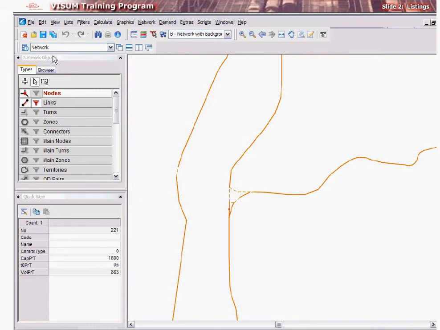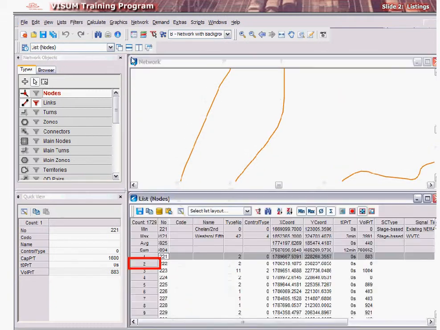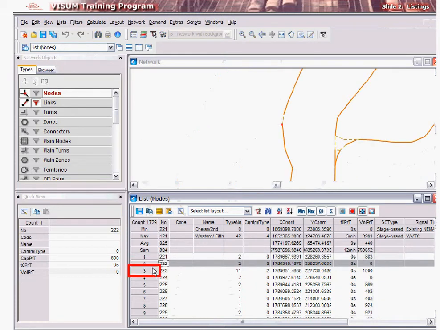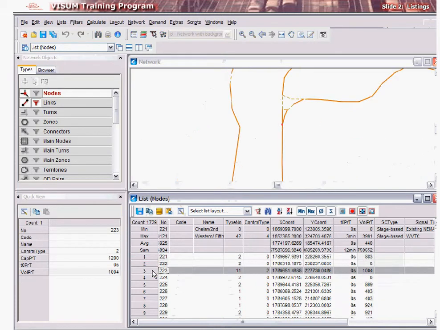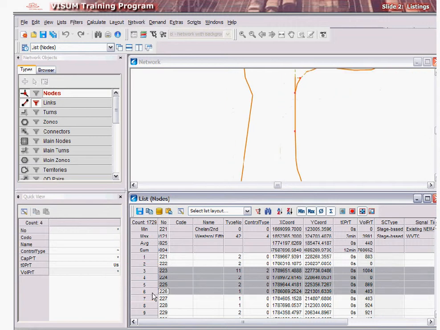Let's split the windows between the network and the list views. Now we'll click on different rows in the listing. Notice that when we have the listing synced, the network view repositions to the object we selected. In the listing, we'll select multiple objects by dragging with the left mouse held down. All of the objects selected in the list view are now marked in the network view. If we right-click the selected cells in the list, we have options to copy, paste, and delete cells. This works the same as most spreadsheet programs.